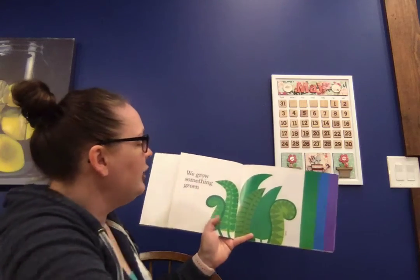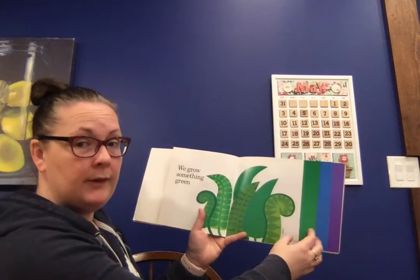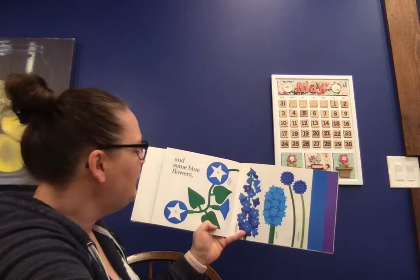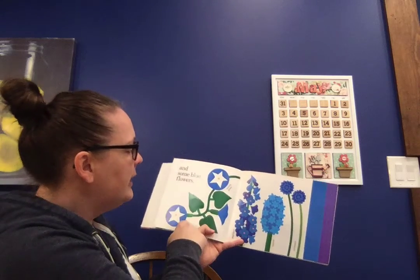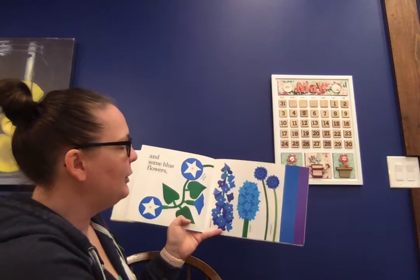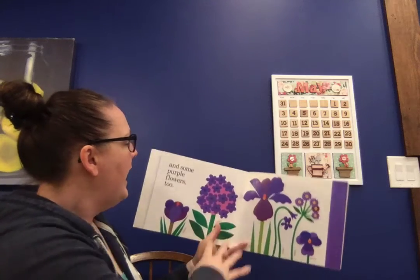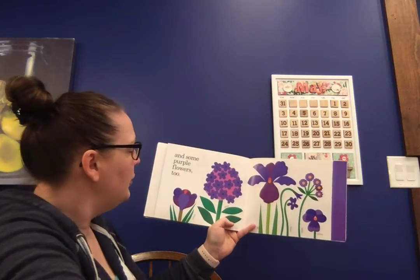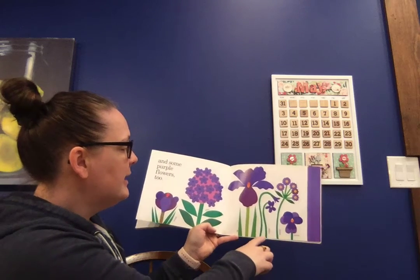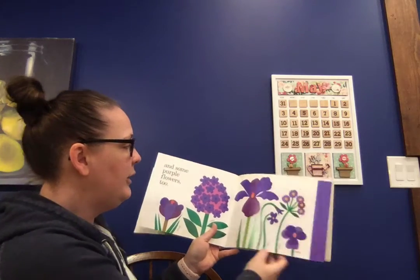We grow something green. Look at all those ferns. Aren't they pretty? Miss Joy has some ferns in her backyard. They're beautiful. And some blue flowers. The morning glories are blue. The delphinium is blue. The hyacinth is blue. And the cornflowers are blue. And some purple flowers too. The crocus, phlox, iris, violets, asters, and pansies.